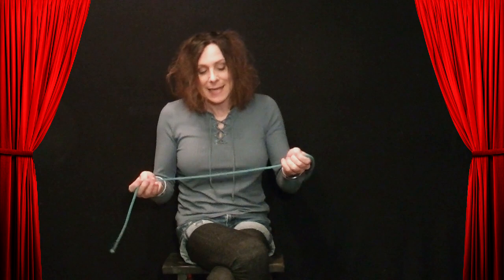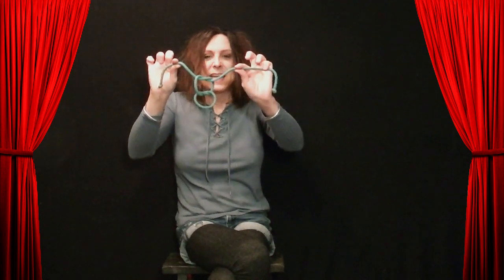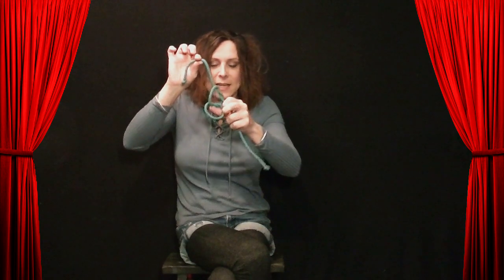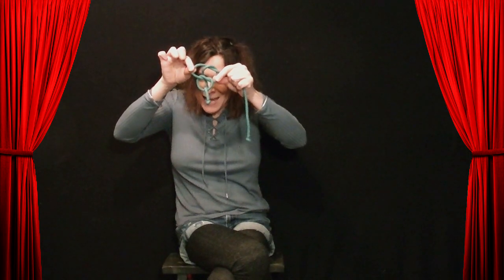Now I know you still don't believe me. Well, I'll do my best I can. That right there is just an overhand knot. Now if I do it again, it's either going to make a granny knot or a square knot, depending which way you go through. Now that right there would be your square knot. Now you can take the square knot and you can feed it back through the loop at the bottom. So when this one tightens, it tightens around this one, binding it up even more.